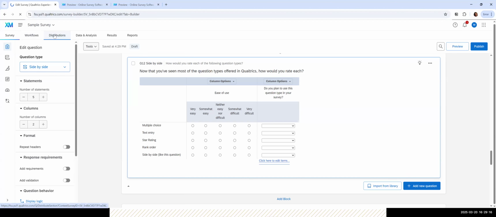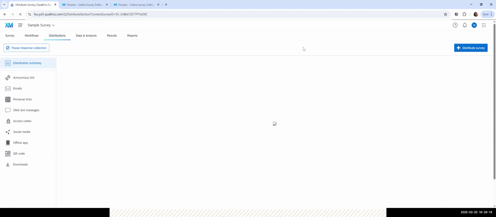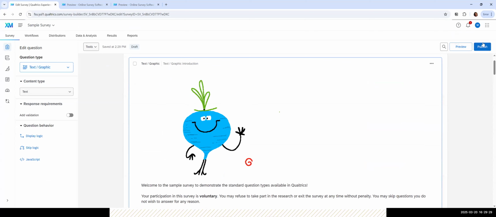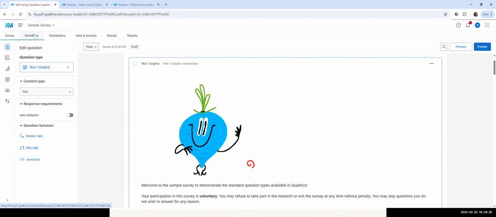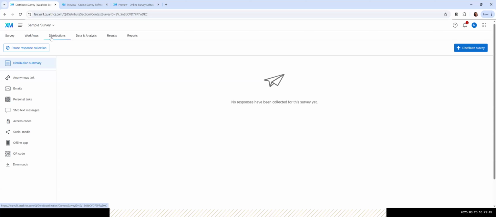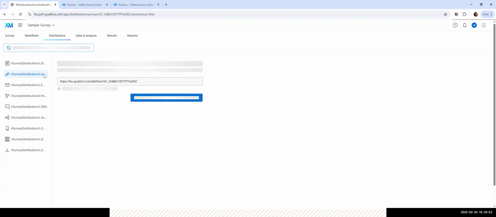And then distributions. After you previewed your survey and got the look, feel, and flow that you want, let me go back. Hold on, builder. You have to hit the publish button once you get your survey ready and previewed and you've taken it on multiple devices. Then the distributions is where you can get the link or the QR code, or figure out if you want to upload a list for Qualtrics to mail to people. And then see the anonymous link and stuff like that. You just click and tell it what you want.